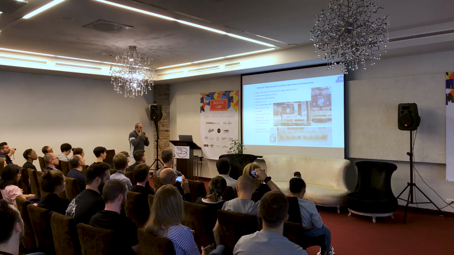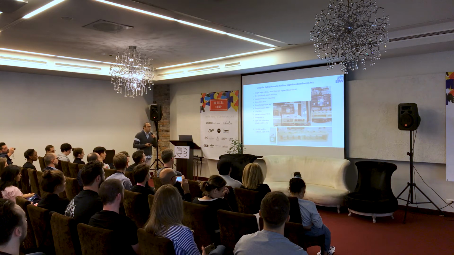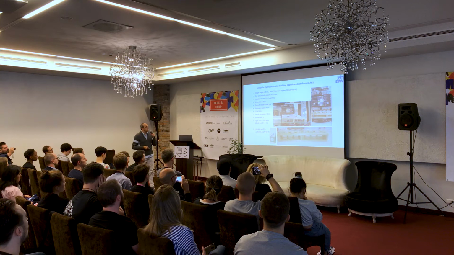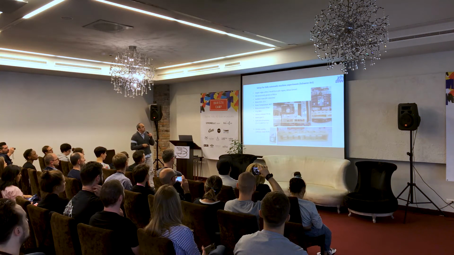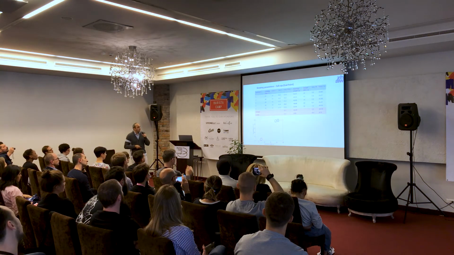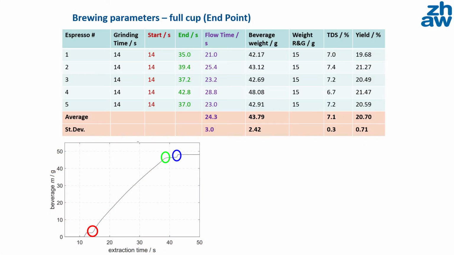And here we had a longer cup, which is kind of typical for the fully automatic type of coffee that you use, and we had a brew ratio of 3 and a brewing temperature of 90. And then we collected different samples. And here is now first a global picture. First of all, a gravimetric picture of the evolution of the beverage weight as a function of time.